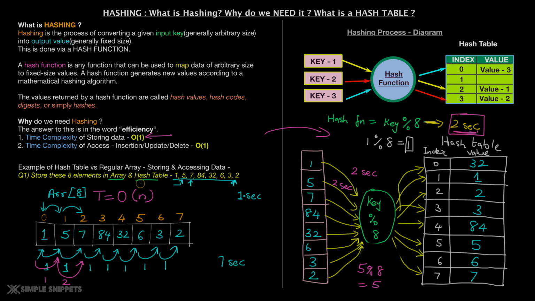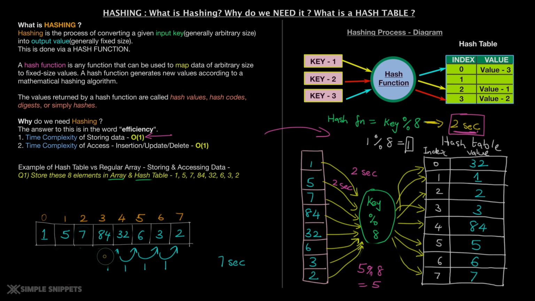Similarly, let's say you want to access a particular key inside the array. Basically what I'm saying is you want to find a particular key inside the array. Again, the time complexity is gonna be O of n. Why? Because obviously you'll have to search through the array, right? And even if the array is a sorted array and let's say you are applying binary search, even then the best case scenario it's gonna be O of log n, correct? Now we've studied time and space complexity in 2 separate videos in this DSA playlist. Please make sure you watch those videos. Those are absolutely important topics in data structures and algorithms. Those concepts need to be cleared out thoroughly. So I have made a dedicated video. You guys can check it out.